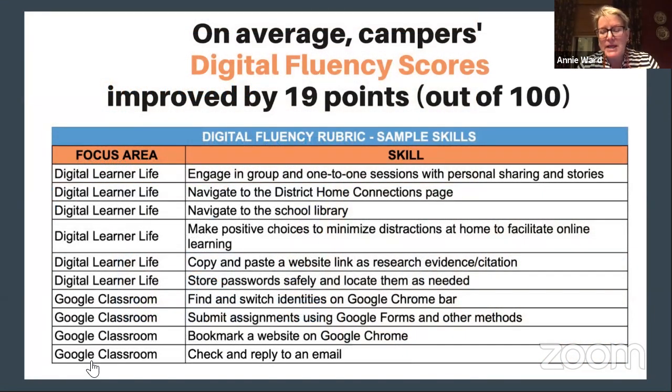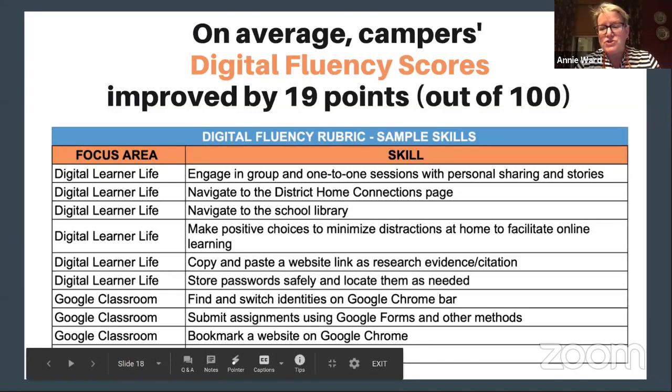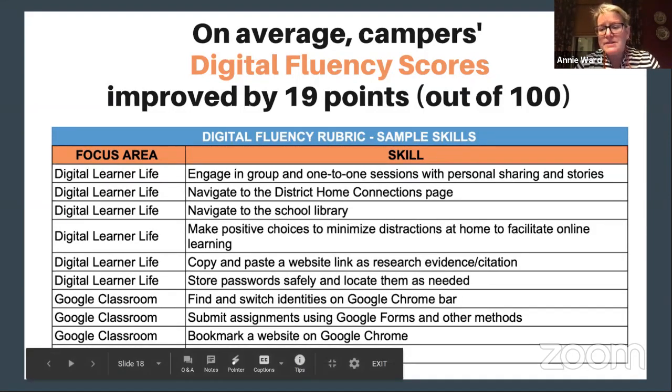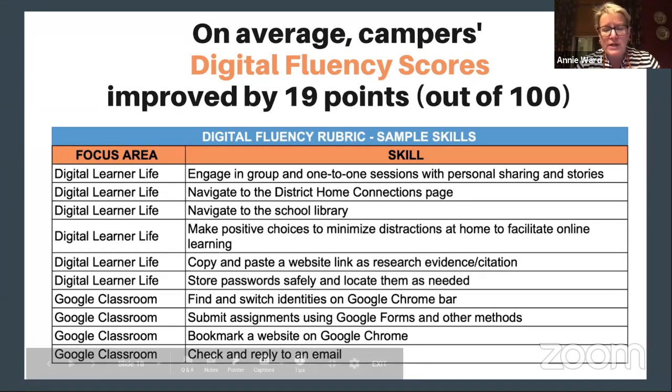This is just some data. And again, this is a bit of a teaser from what Meg and her team will be interested in sharing with the board. But we did see marked jumps in kids' digital fluency proficiency. You can just see here a sampling of the very granular tech skills that were targeted by virtual co-op, and then that were actually tracked in terms of pre and post data. And if you look at this list, you're also going to see a real correspondence with the kinds of things that we're going to be expecting kids to do throughout the fall and perhaps across the year as they engage fully in their classes in either hybrid or remote learning situations.